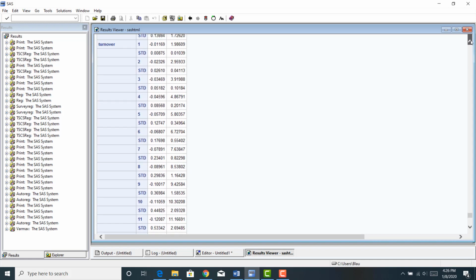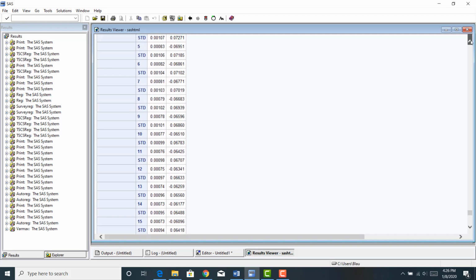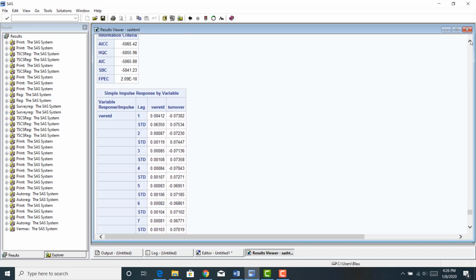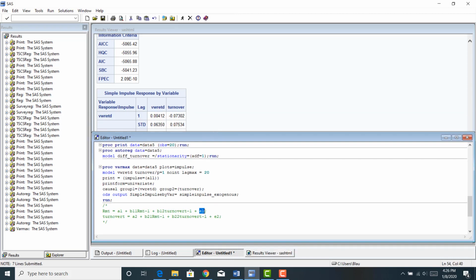Let's look and see if the simple impulse response function also has the same properties here. Yeah, so we can see it a little bit better in the simple impulse response function. The idea here is I'm imposing a one standard deviation shock on E1 in this column, and you can see the next period value-weighted market return is positive, 0.00412.